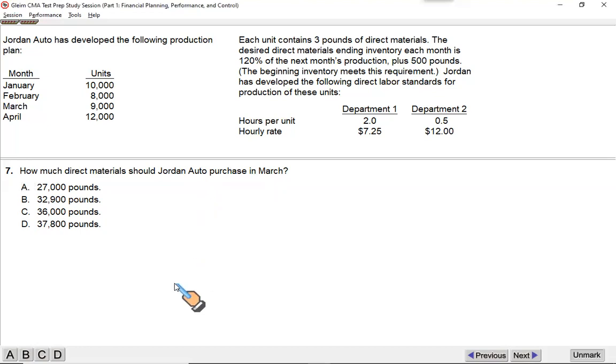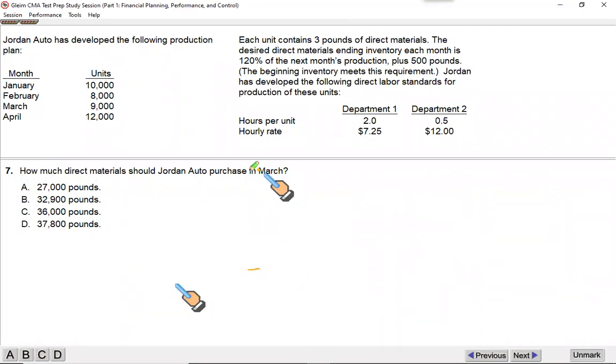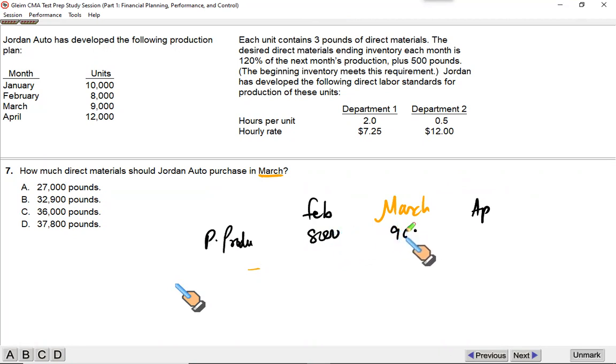So what you will do, the same thing that you have done so far, you will write down the specific month we are interested in, March. Then 1 month after March, that is April. And 1 month before that, this will help you lay down your computations in a nice way, and then you can find out anything you want to. So you will start from planned production. Production in Feb is expected to be 8,000, in March 9,000, and in April 12,000. This is the planned production or the budgeted production.